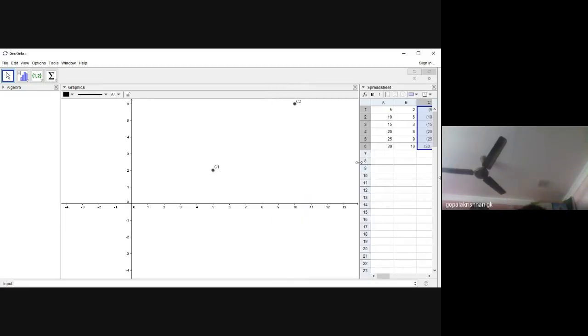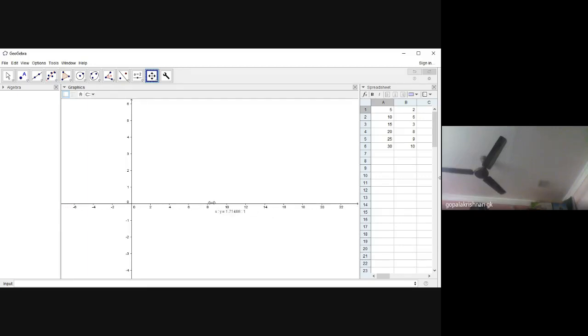Now I'm not able to visualize those points here. So what you do? Click on the window. Only then you'll go to the graphic tool. If you click on this, you go to the statistics tool, spreadsheet tool. If you click on the graphics tool, then you go to the graphic tool. See the difference. See, if you click on the spreadsheet, you go to the spreadsheet view. If you click on the graphics, then only go to the graphics tool. Now, this is what you have to select. Move graphics view. Go to the x-axis and just slide that nicely.